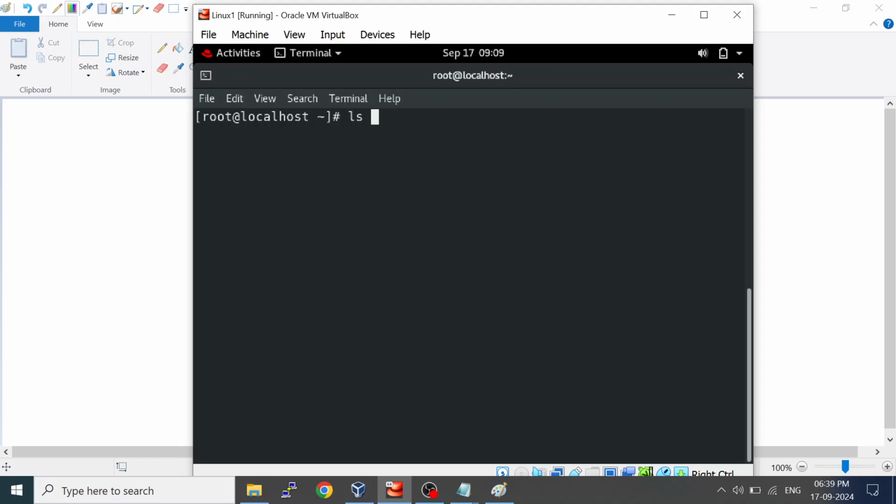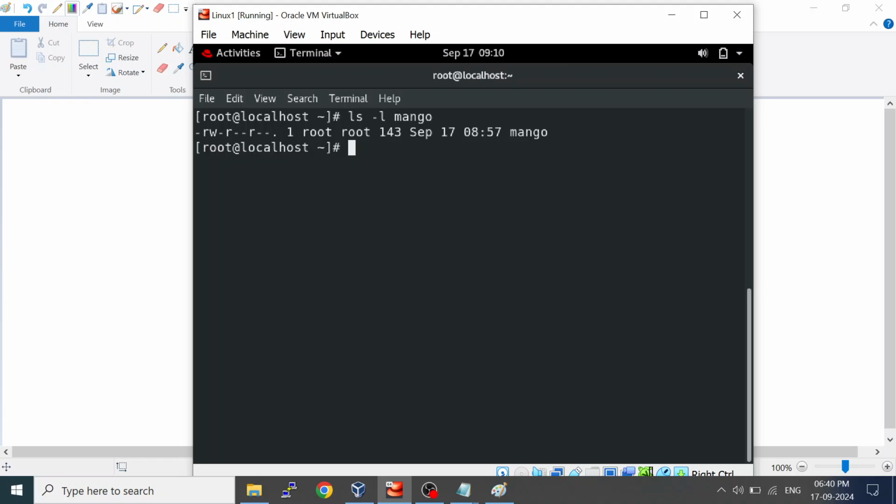Now the next is, I want to see detail of only one file. ls space minus l space file name. Total, what is it showing? Number 4.